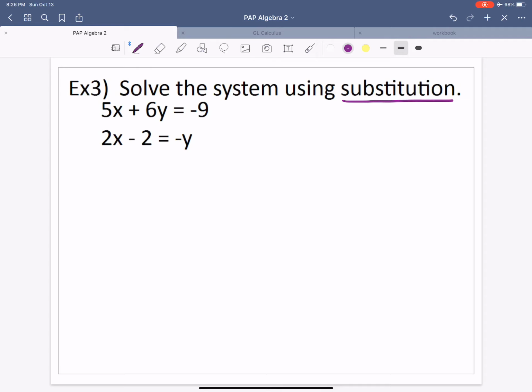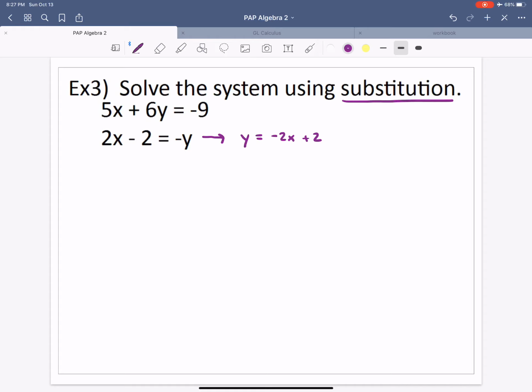Okay, so we want to take the path of least resistance. It is possible, if you look at this first 5x, it is very possible to rearrange this first equation and get this x right here all by itself. That is possible mathematically. Is that the path of least resistance? No, it's not. Clearly the path of least resistance is to take the second equation and to get y all by itself. Now, y is already very close by itself. I just need to get rid of that negative coefficient. So I do that by dividing everything else by -1. And I end up getting y equals -2x plus 2.